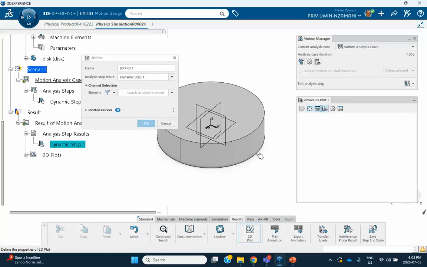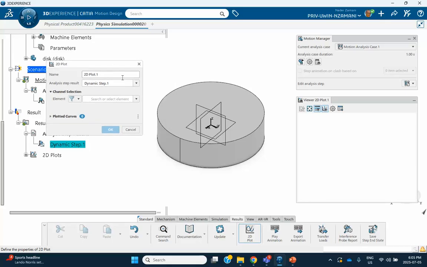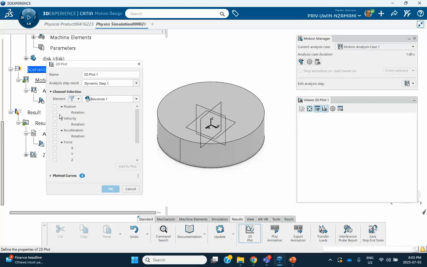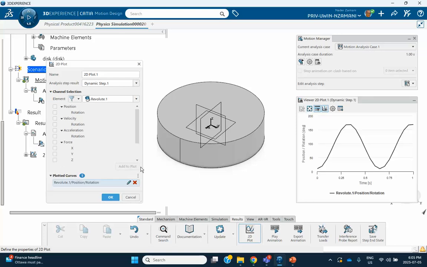Let's see what we want here. Of the revolute and rotation. Give me the plot right there. You see that? Starts at 10 degrees, and then it goes up and it comes down. So after roughly 0.65 seconds, it repeats itself.